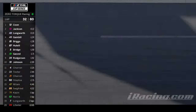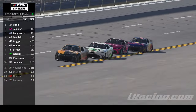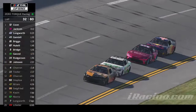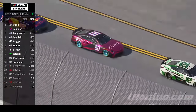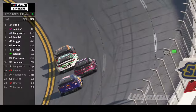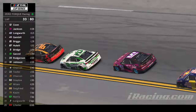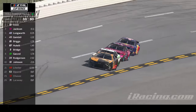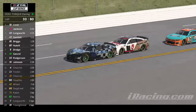And there's Ted Gamble Jr. What a good pit cycle for the 45. He was not up in the top 5. Neither was the 51. Oh, the 51 was actually. Yeah, he was. I believe the 51 was a pretty solid car right there. And Jeff Lorway took 4 tires, so I believe he is well off the pace of any pack at the moment. Don't mind the scoring pylon, everyone. The pylon is kind of weird sometimes at the back of the pack. And here comes the 45, starting to reel him in.